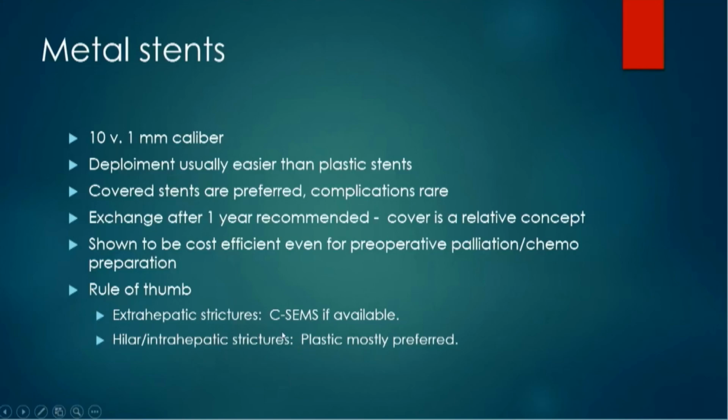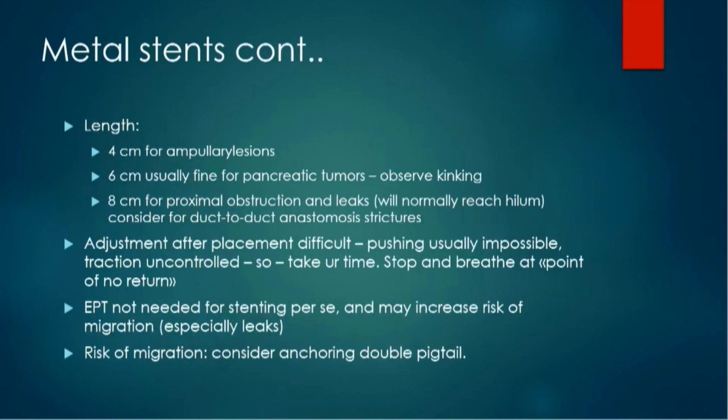So the rule of thumb for us anyway is that we use a covered SEMS for extrahepatic strictures unless they're so close to the hilum that we're unable to get the sort of upstream expansion of the stents. While for the hilar and intrahepatic strictures, we mostly use plastic stents except in some select cases.